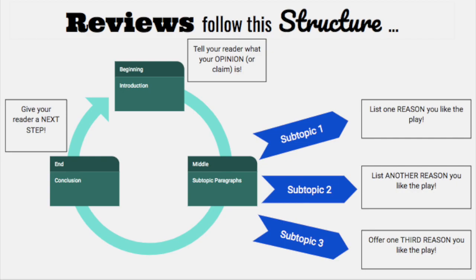In a moment, you're also going to see my second subtopic paragraph, which is all about how Sean's play is very entertaining. But I can't stop there because I still have one more subtopic paragraph to write, which I'm going to share with you tomorrow. Then your ending is also called a conclusion. And in your conclusion, that's when you give your reader a next step. So all of us are going to give the same next step. Our next step is just going to be a recommendation to watch this play.